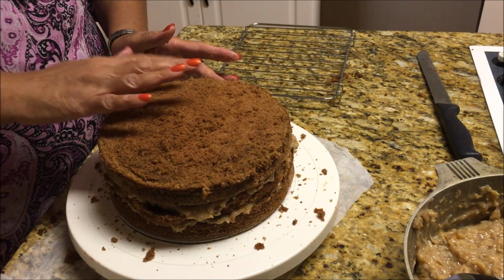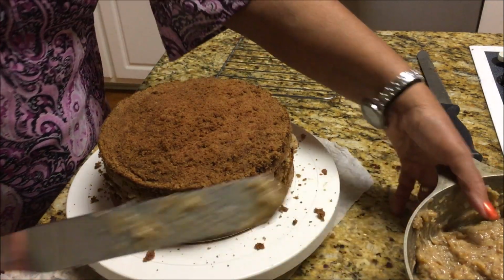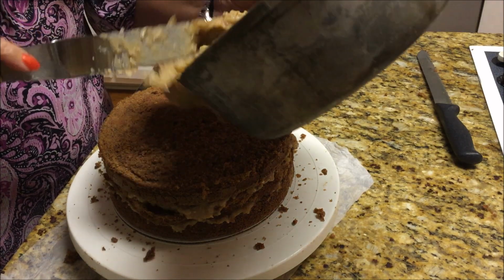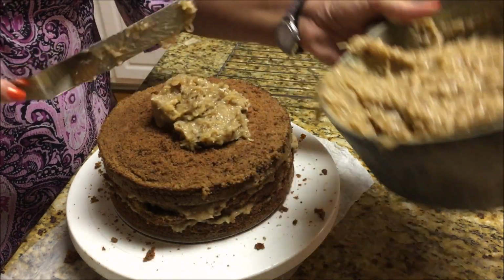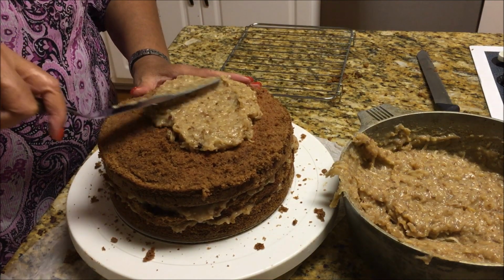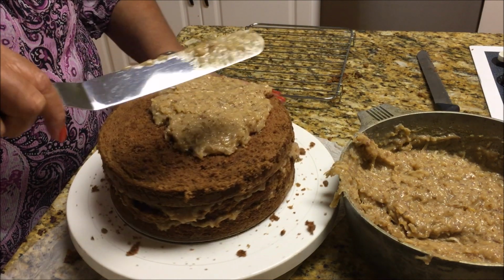We're getting ready to frost our next layer. And this cake is so, oh gosh, I'm sorry. I keep going on and on about it. But it is. That egg white makes your cake so fluffy. And you're just going to hold the side of your cake if it's moving or if you have a little tear.